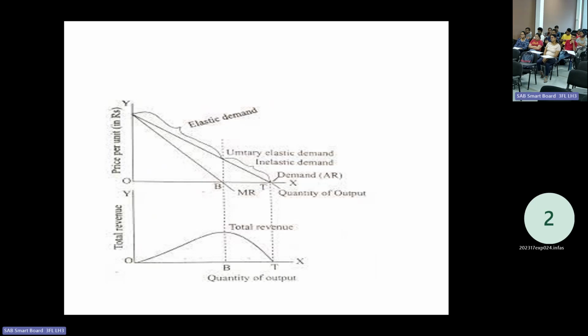So our purpose now in our analysis is, once we identify the nature of the demand, marginal revenue and total revenue curves, we need to estimate the point where total revenue is maximized. At which output level is total revenue maximized, for which output level marginal revenue equals 0? And what is the price the firm charges when the total revenue is maximized? Those things we need to take.